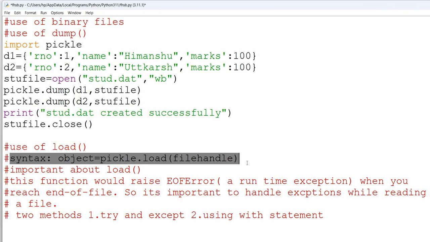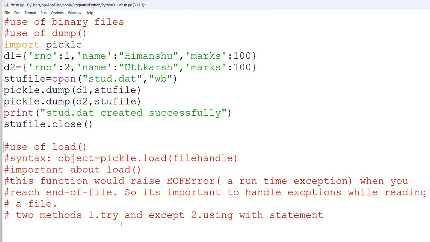Syntax here suggests that we should take one object where we are going to store the data we read from the binary file. That object can be a dictionary, list, tuple, etc. After this we will use one of two methods: one is try and except, the other is using the with statement.